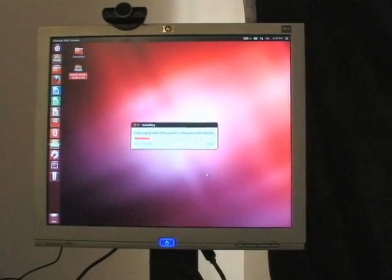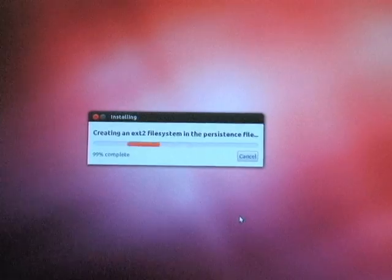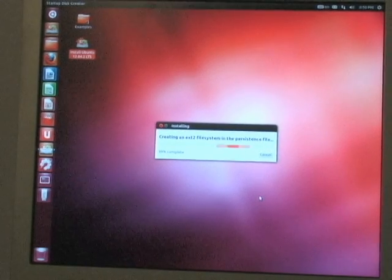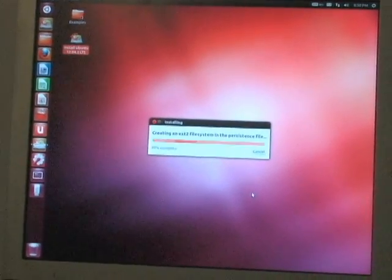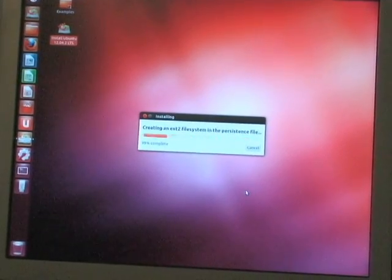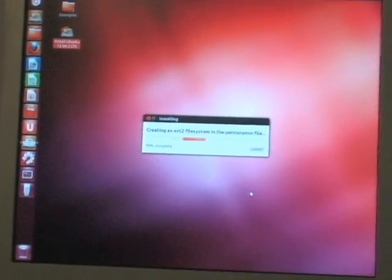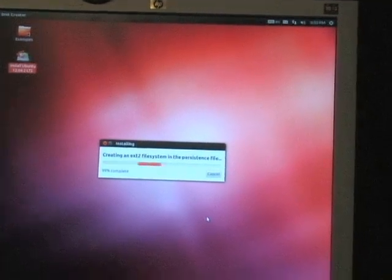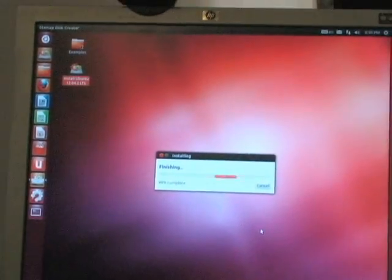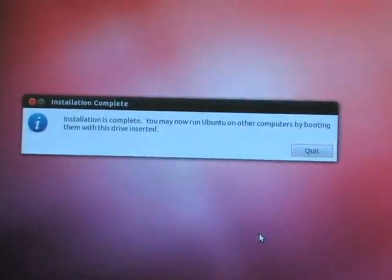A lot of the things I like to do with a USB thumb drive and live disks is check computers. If Windows is in a critical fail, if we're having serious problems with Windows, the first thing I do is pop in a Linux Live CD. If the Linux Live CD runs, we know the motherboard, the processor, and the RAM are functioning just fine. From there, we can test the hard drive, we can test any other peripherals, we can test all our devices. It's a very powerful tool when configuring and troubleshooting a PC that's having some problems.